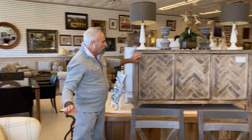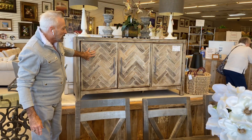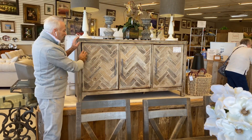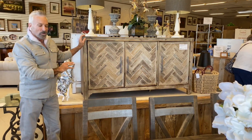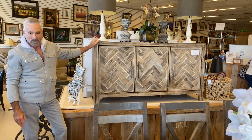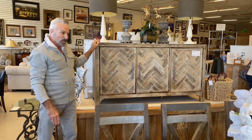Put different host chairs and it breaks up all of the sameness of the wood. Of course, another fun little buffet back here — it's $999.99. It has that same coloring that we have in our table here, but it's done in a herringbone pattern on the doors. This would be great in a foyer as well, or maybe even as a television console, as you can see — that would work very well.